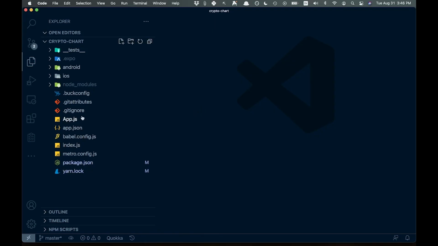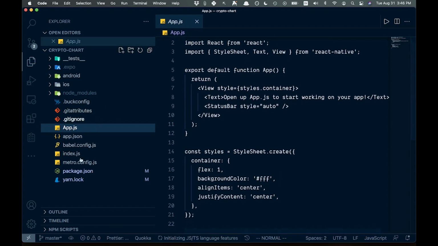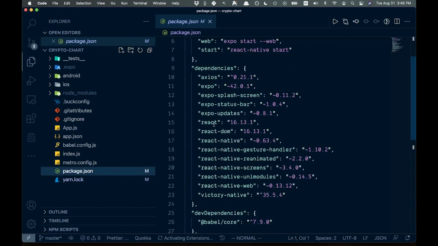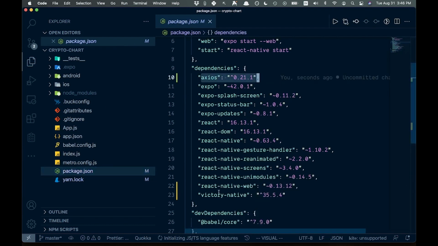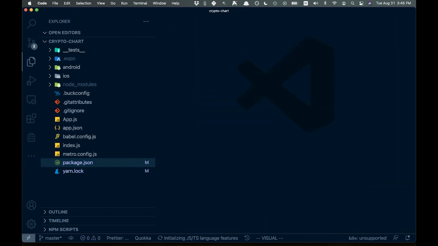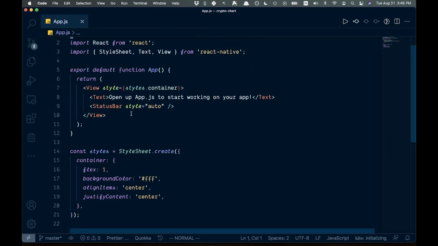All right, so this is our basic package. We're going to do all our work in this App.js file right here. So don't worry about anything else. You got our package.json right here, and we have Axios, as you can see right here, along with Victory Native. So that all looks good. Now we can actually close this up. Let's open up the App.js and then close up this side tab here.